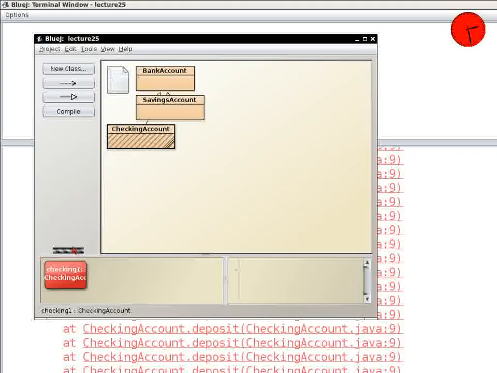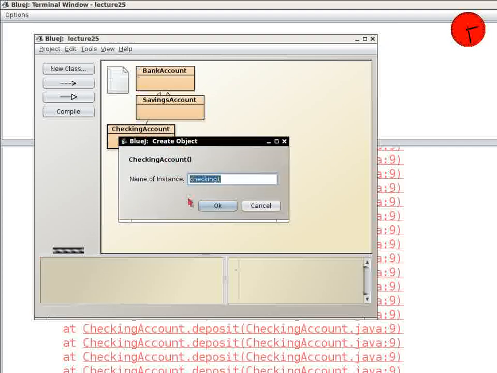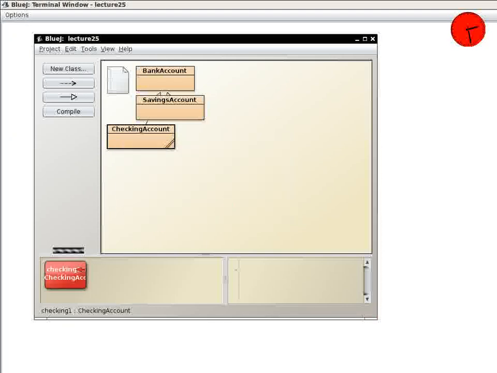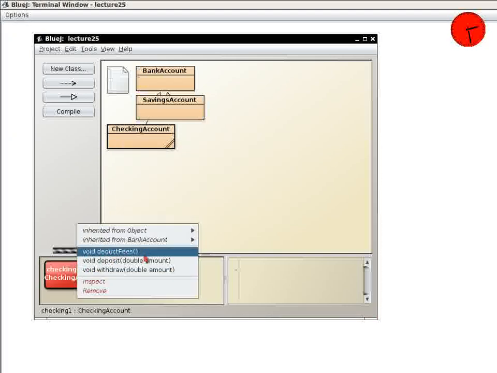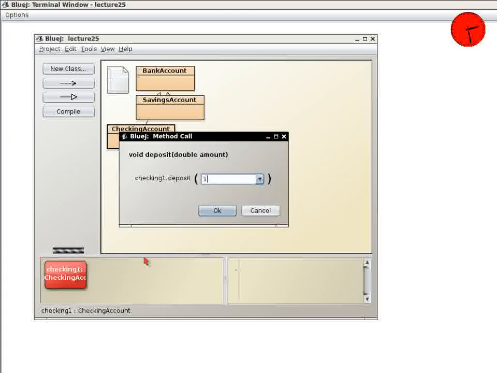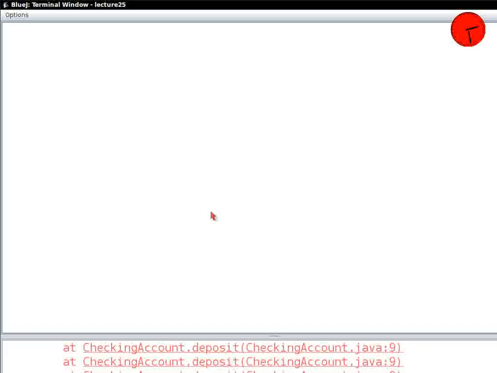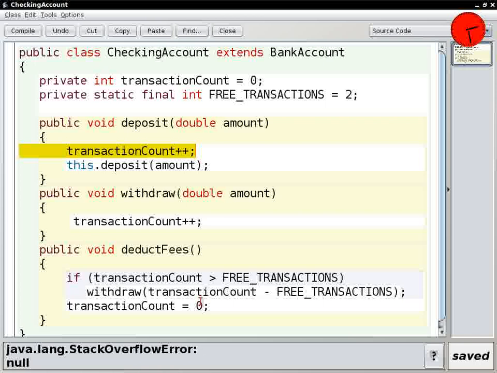I think I may have to recompile. Okay, compile, new checking account, deposit $1,000. Get a Stack Overflow. Same thing.